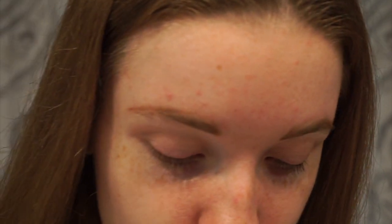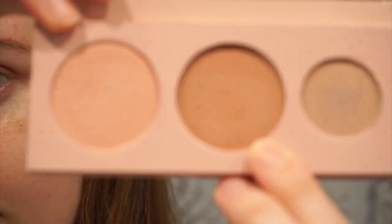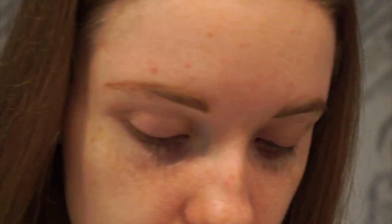I think I'm going to take this blush shade that is more of a brown color, and that is called Pretty Naked. So I think I'm going to take that to deepen up my outer crease.